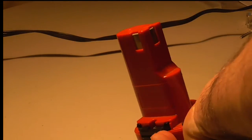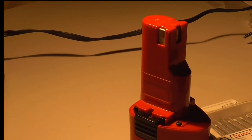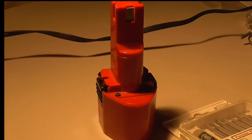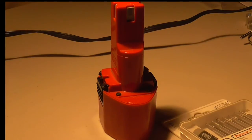Now I've got another drill besides this, so the question becomes, is it worth spending money to fix a battery pack like this? I've got a very good drill that's worth a lot of money, and I really don't need two drills, but not everybody has another drill, so you have to ask yourself, is it worth it to fix something like this? And sometimes it is, sometimes it isn't.